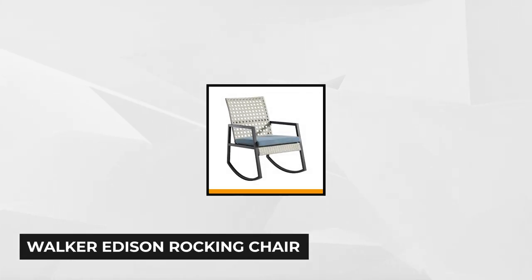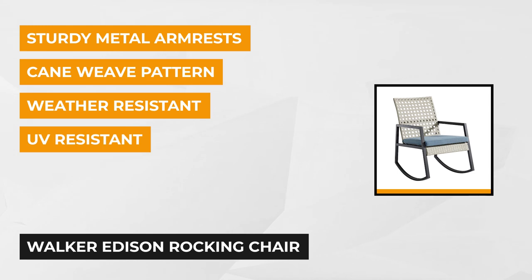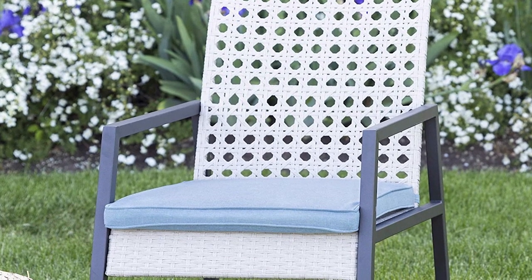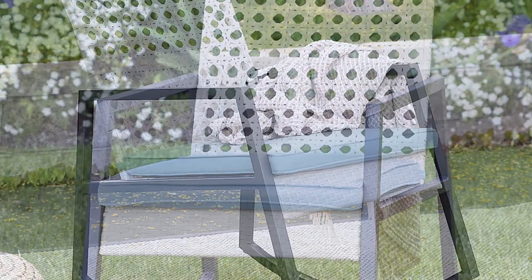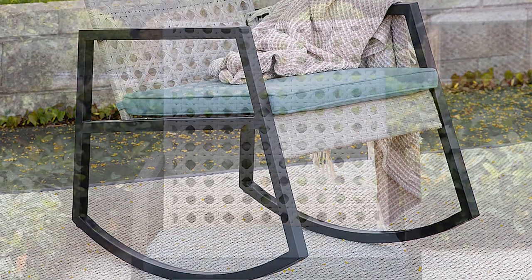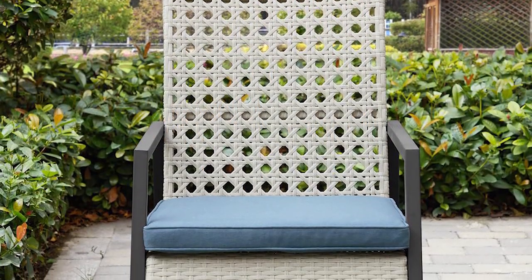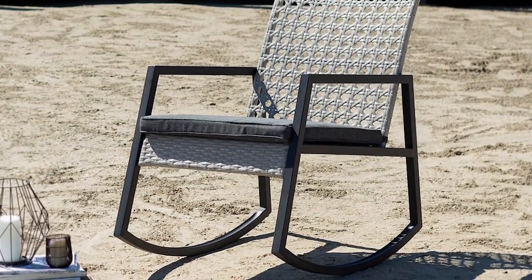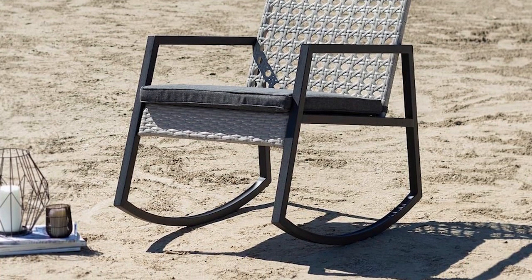At number four is the Walker Edison Rocking Chair. Add a modern look to your outdoor space with this blue cushioned rocker. It features a contemporary form with a rattan-style backrest in a weave-caned pattern. The powder-coated metal armrests are sturdy and comfortable, enabling a gentle rocking motion. The soft seat cushion is made from olefin fabric, which is highly resistant to ultraviolet rays, moisture, abrasions, stain, and fading. Loop straps and hooks keep the cushion firmly in place. It's crafted with durability and long-lastingness in mind.